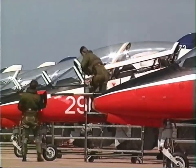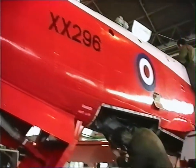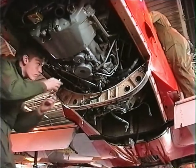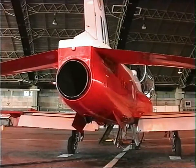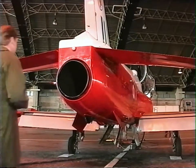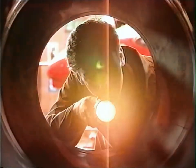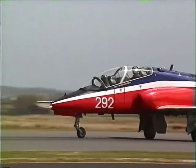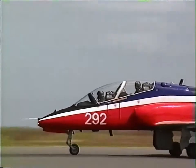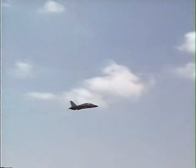Here are both the advantages and disadvantages of the way in which a jet engine works. On the one hand, the jet engine has relatively few moving parts, and as it's a very efficient method of producing power, it can be small and light for a given output. On the other hand, the components at the hot end of the engine have to withstand tremendous and continuous operating pressures and temperatures. All sections of the engine are designed to make the flow of air through it as efficient as possible.